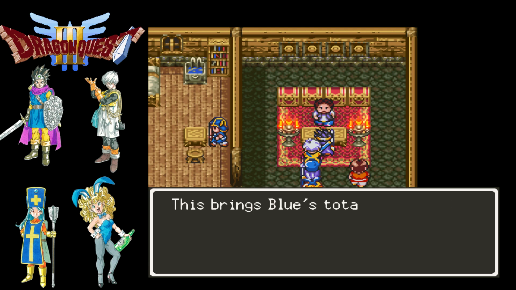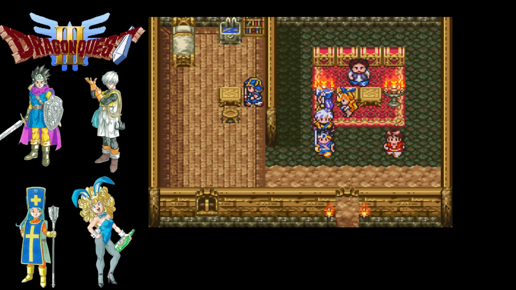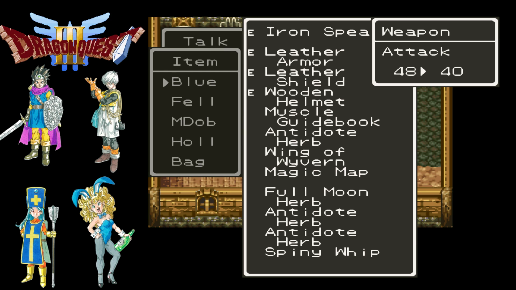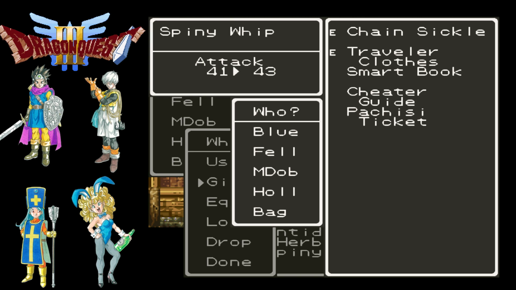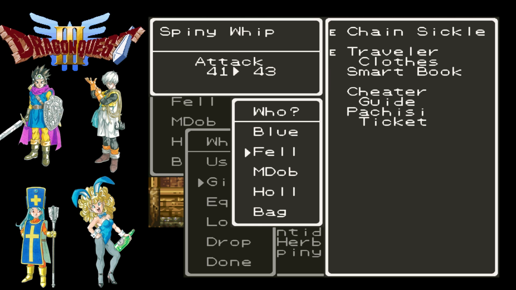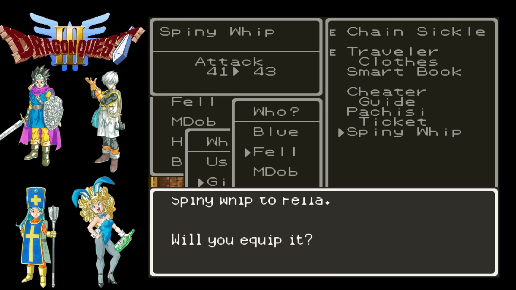We found more medals. Here you go. 5 mini medals. And you get a spiny whip. It is our first whip, so that's something. And then 10 medals, maybe that doesn't even matter much, but yeah. So, it's not as good as a spear. It is better than a chain sickle, and Fella can use it. So can I, although Fella actually does more damage with it, interestingly. So you might as well give it to whoever does the most damage, because it'll target a group. It's our first group targeting weapon.